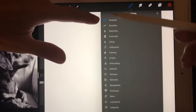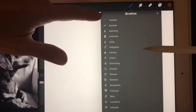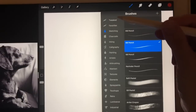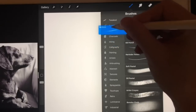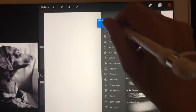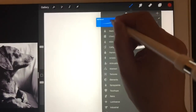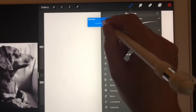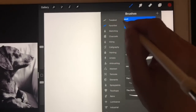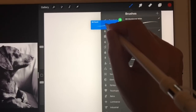But right now, that's the one that's selected. Did you notice? It's blue, which means that's the folder. It's empty. But what I want to do is bring this duplicate of 6B pencil inside the tweaked folder. So all you do is drag it and make sure that it goes into tweaked. Let me see if it will do it. Sometimes it's a little tricky. Okay. Oh, sorry, I put it in favorites. So I'm going to slide it out of favorites and put it into tweaked. There.